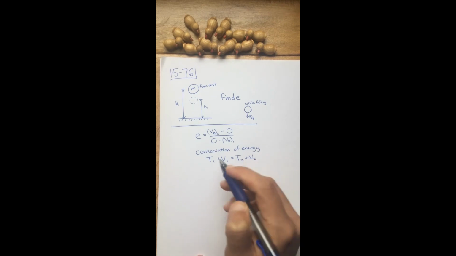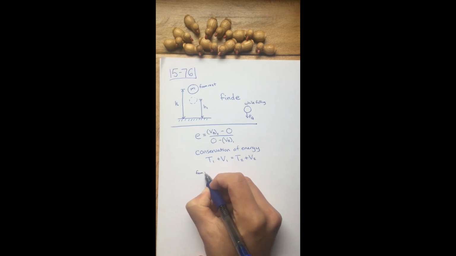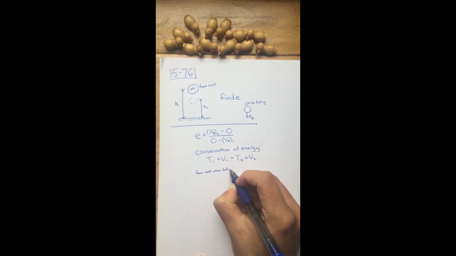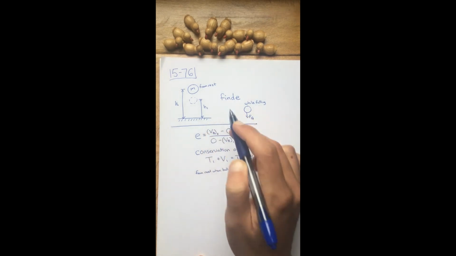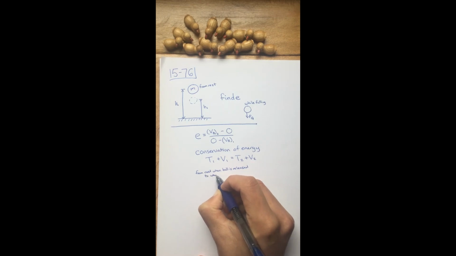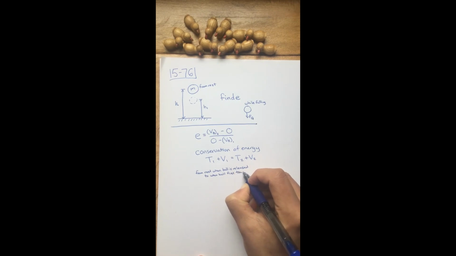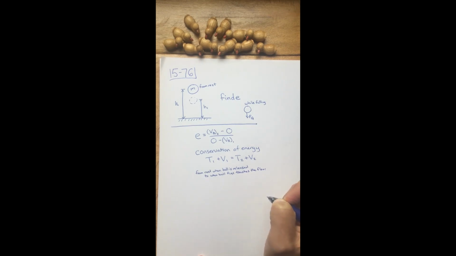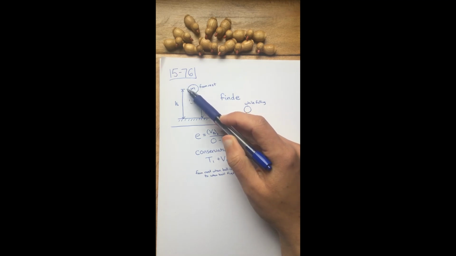And we're going to go from rest when the ball is released, so that's here, to when the ball first touches the floor, which is when the collision begins. Now, in this problem here, we're going to neglect the size of the ball. So the ball is moving a distance h0.